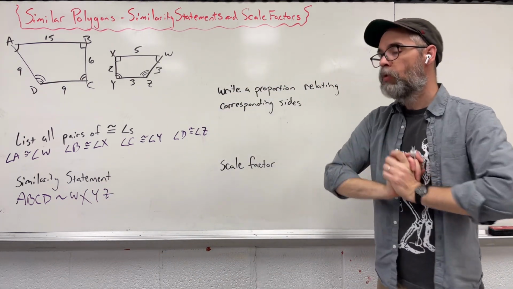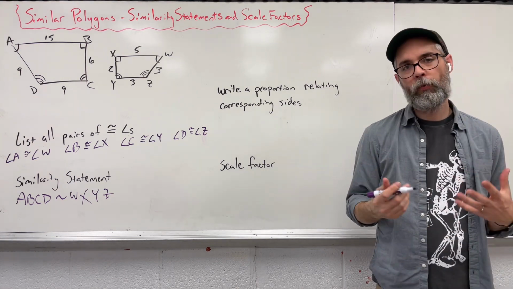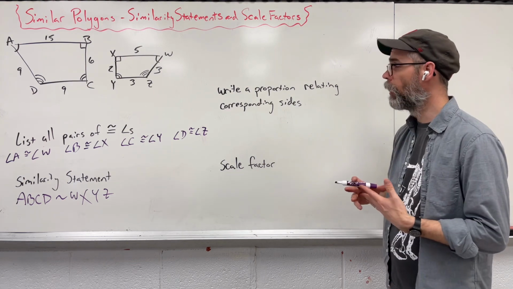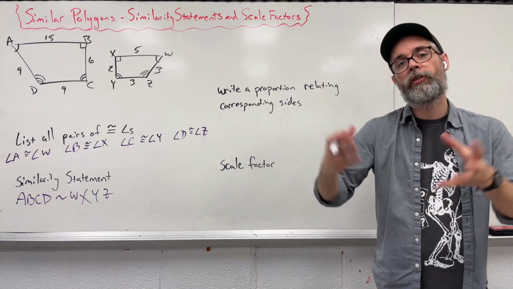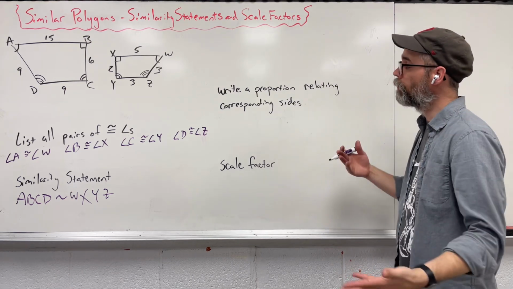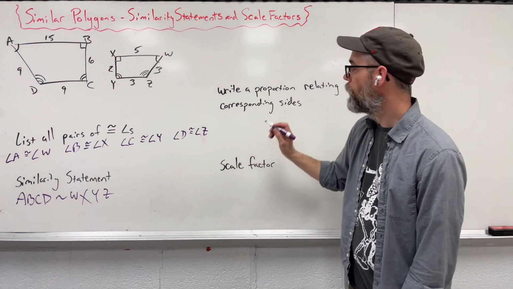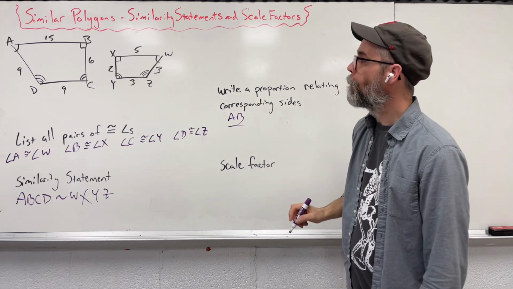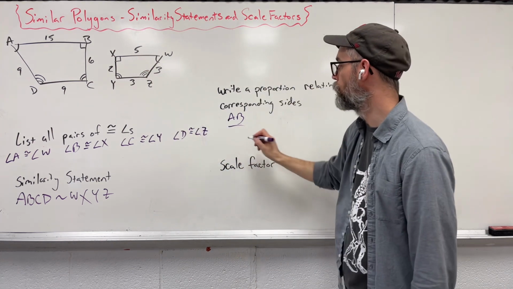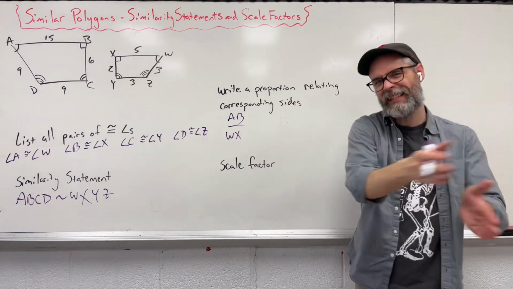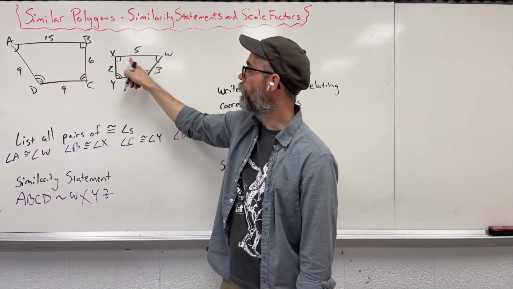Great. Moving on to the sides, these things are going to change. So we want to write a proportion relating each side. A proportion is just a fraction. A ratio is a fraction. Proportions are when you have fractions equal to each other. So let's come up with all of our sides that are equal to each other. Let's start with AB. We know that AB matches up with, so we're going from one arch to right angle, WX. We want to make sure that we keep the same order going. If we went from arch to box, we want to go from arch to box.